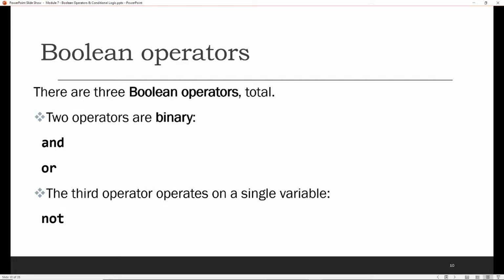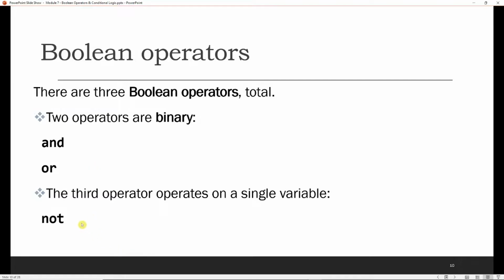Let's now talk about Boolean operators in Python. We saw Boolean operators in use in our flowchart. We had several examples that we're going to take a look at in this module. In our course, we're going to take a look at two binary operators, and and or. Binary, in other words, means that we are looking at either two variables, values, or expressions on either side, and evaluating down to whether or not the whole thing is true or false.